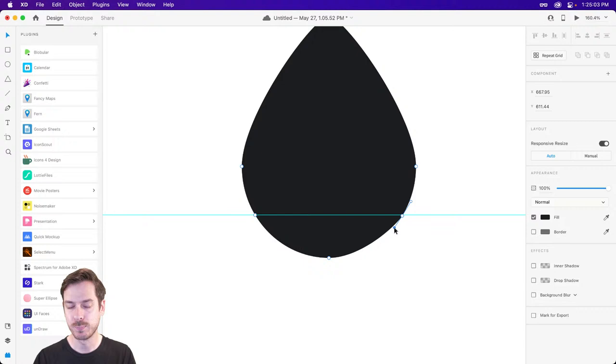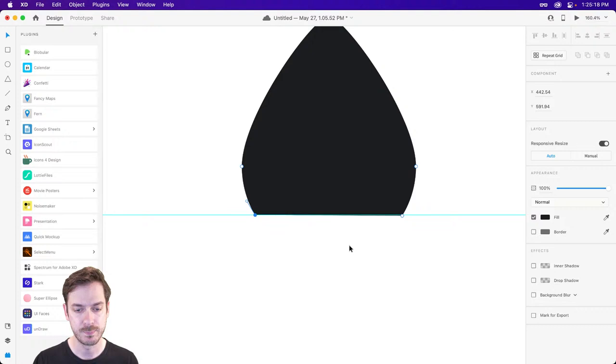Now, if I were to just not hold down anything on my keyboard and drag this in, depending on how this point was set up, it would adjust both of the curves, right? But in this case, because we added it later, it didn't. But if I move that inwards just like that, I'll do the same thing to the other side. Then I can possibly just delete that point there. And now we have a nice straight line at the bottom.